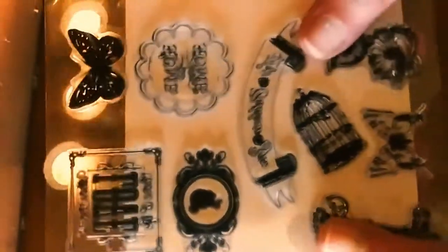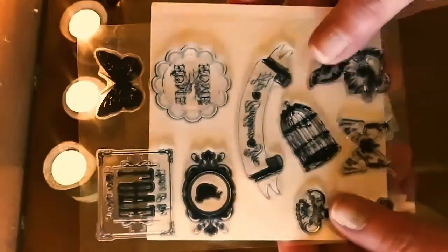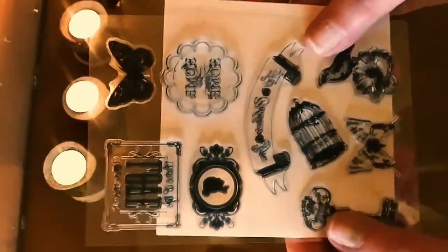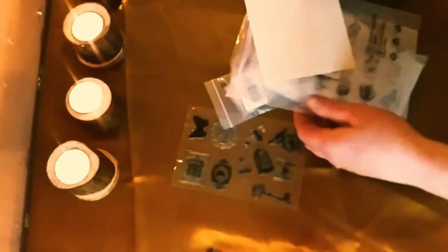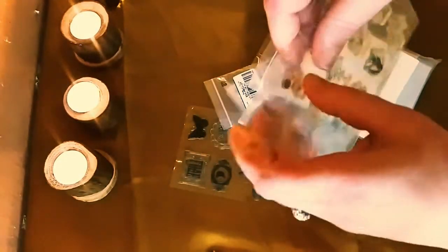So I definitely can use this in my grimoire and of course in any other paper crafting project I want to do. So I'm probably going to do two. I am going to do one project in my grimoire and then I'll make some cards or a tag or something like that. But I will use them in a couple of different ways.